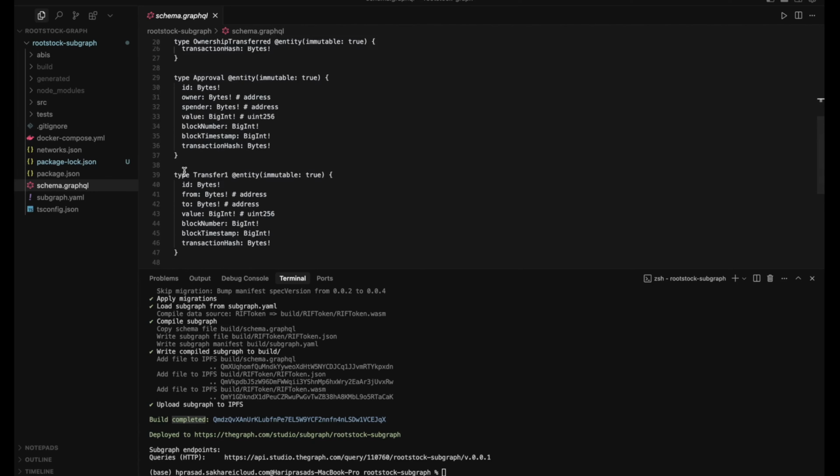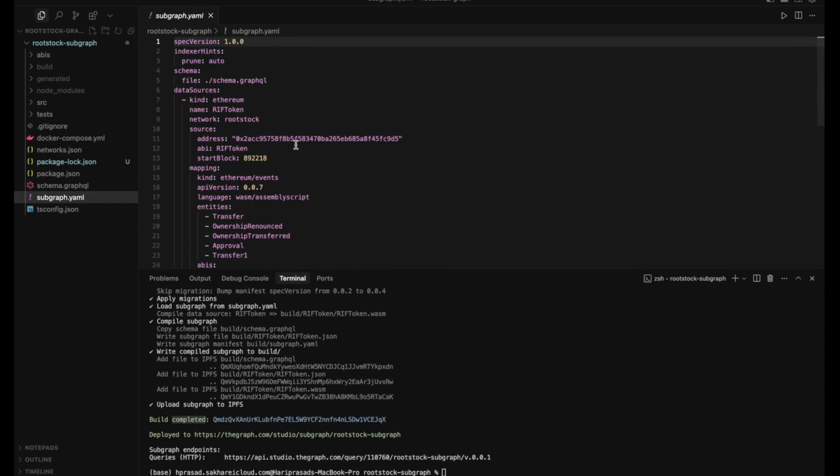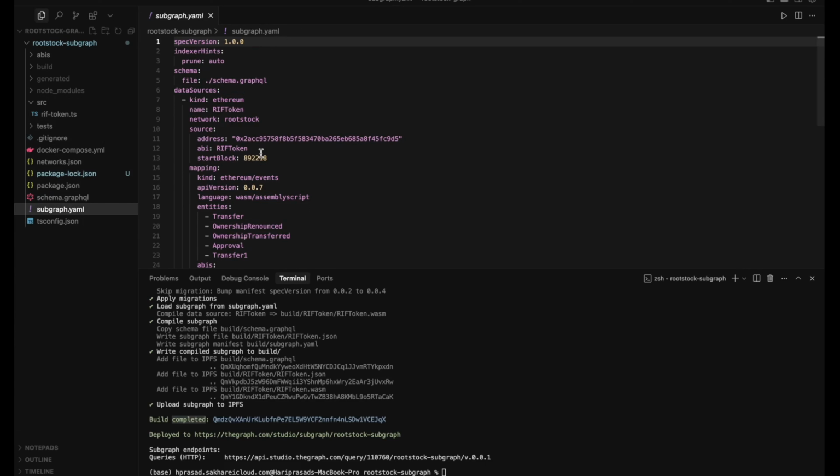Now we will be diving into the data sources. The data sources file is like the project manager coordinating between the blueprint and the construction crew. It ties together the schema.graphql and the mappings in the src folder by specifying which blockchain event should trigger which handler functions.